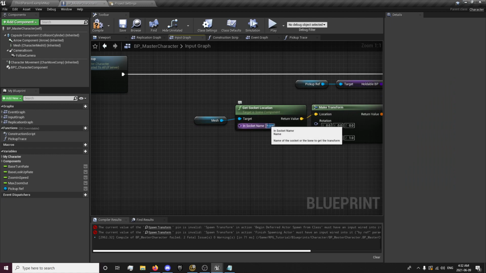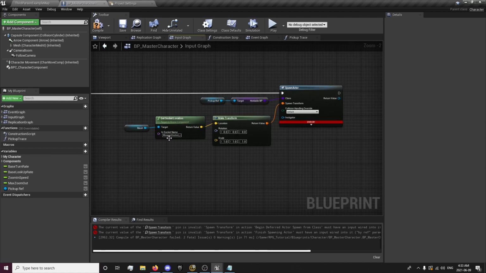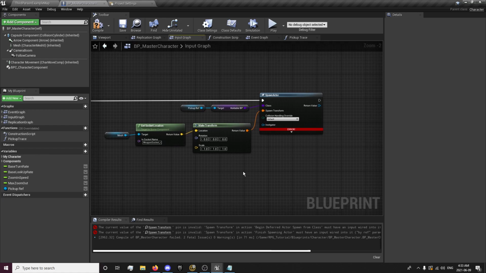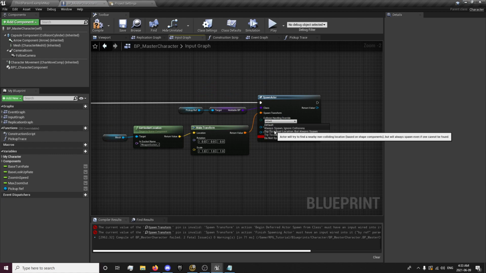And the socket we're going to get is the weapon socket. And variables like this will eventually be read from our data table structure that we have set up. For now, we'll do this for now. I'll do a cleanup later.